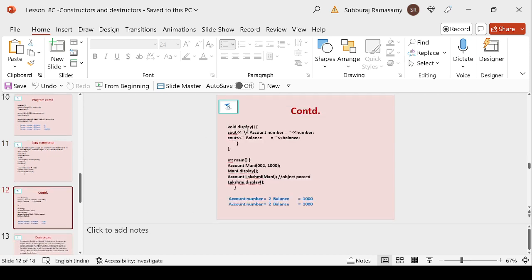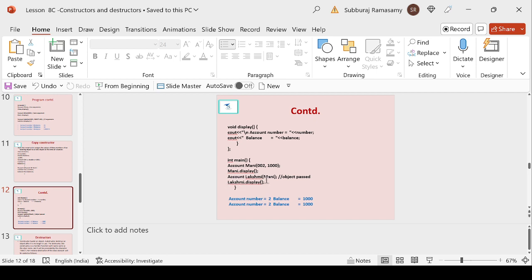So you have a display function. Account money with 002 and 1000. The default was 100, so it will print 1000 and 1000. Then look at the next one, that's very interesting. Account Lakshmi, and we are passing an object, money. Money is an object of class account. So the same 002 and 1000 will be assigned to Lakshmi.